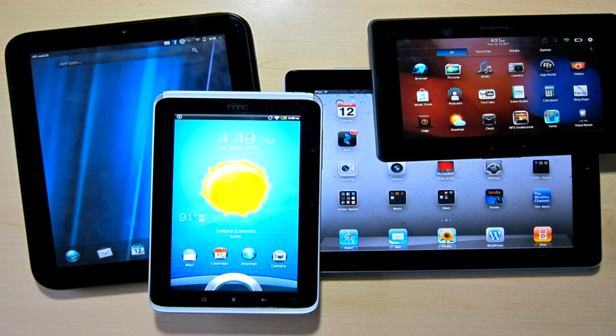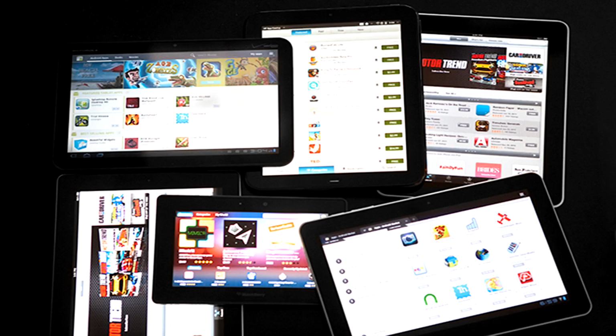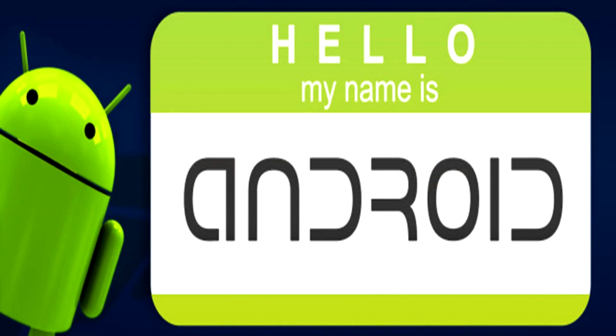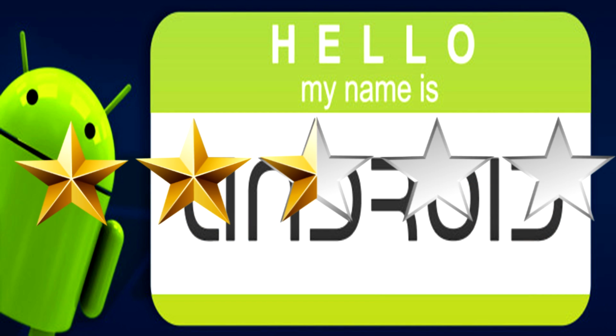If you do happen to like this tablet, you'll know what you like, and you'll pay a little more for something a little better, and you'll be quite a bit happier with it. I'd rate this tablet 2.5 out of 5 stars. The user experience was okay, but the screen was unacceptable.